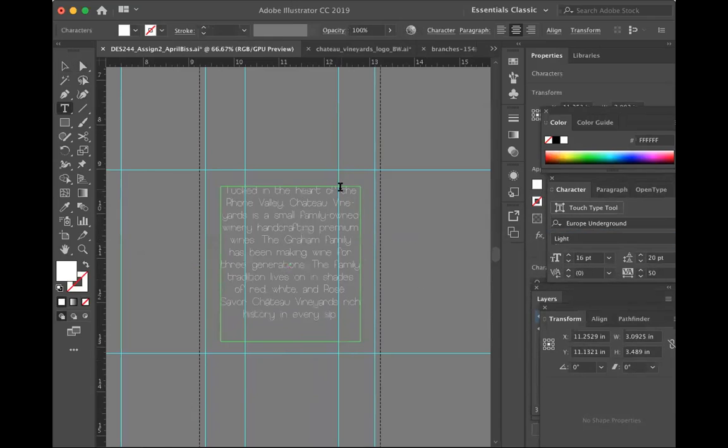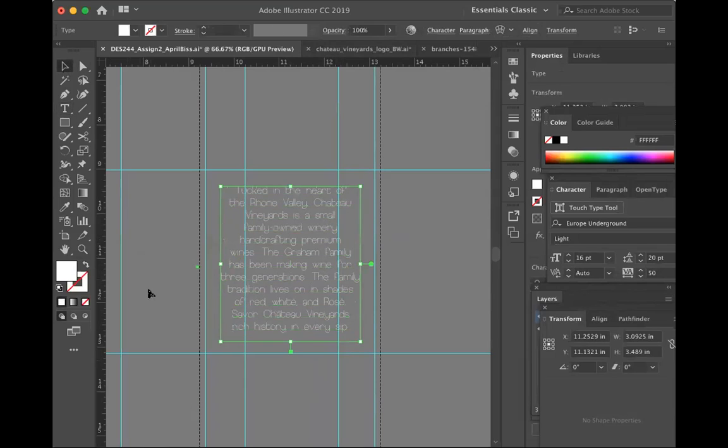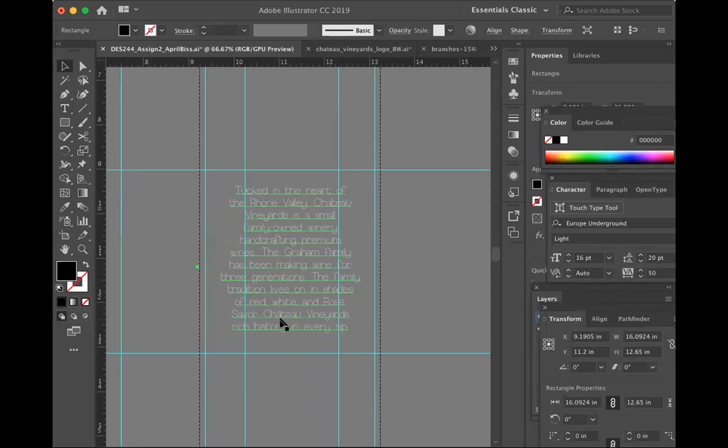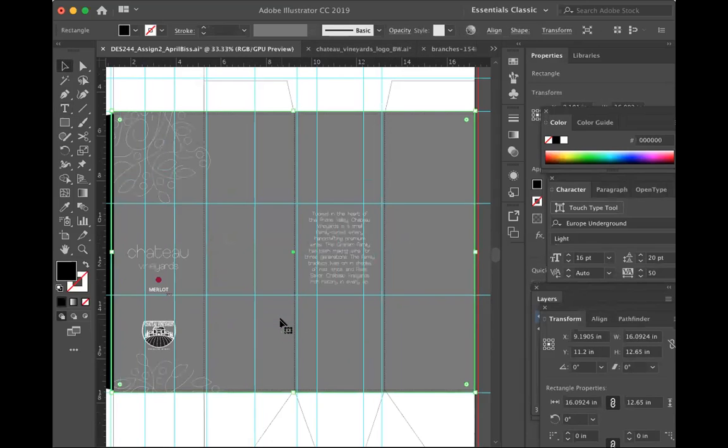And then what I want to do is make sure that it's flowing in a way that looks good. There's not too many hyphens. Everything looks good. And I'm doing mine as kind of like a centered look, just to match and be consistent with the front.